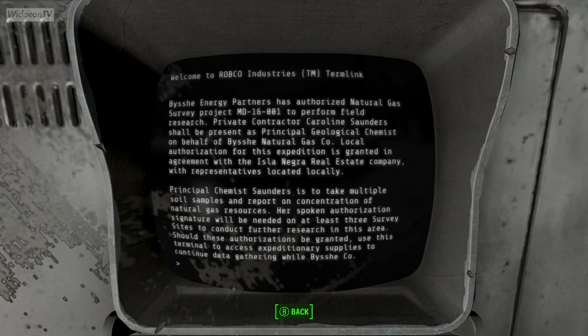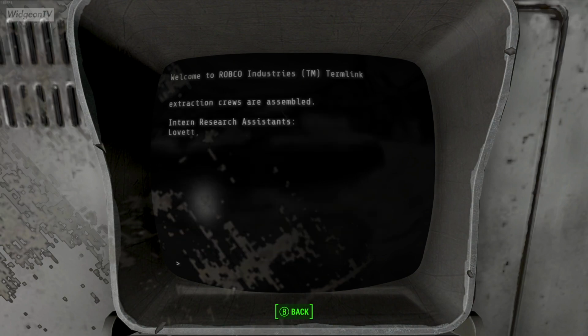Bish Energy Partners has authorized Natural Gas Survey Project MD16001 to perform field research. Private contractor Caroline Saunders shall be present as principal geothermal chemist on behalf of Bish Natural Gas Company. Local authorization for this expedition is granted in agreement with the Isle Negra Real Estate Company with representation located locally. Principal chemist Saunders is to take multiple soil samples and report on concentration of natural gas resources. Her spoken authorization signature will be needed on at least 3 survey sites to conduct further research in this area. Should these authorizations be granted, use this terminal to access expeditionary supplies to continue data gathering while Bish extraction crews are assembled. And we have a couple research interns present.